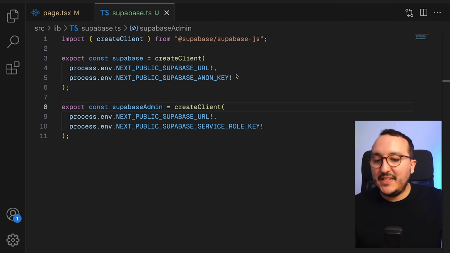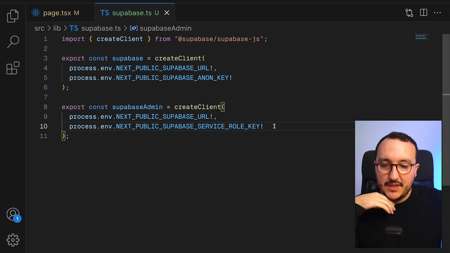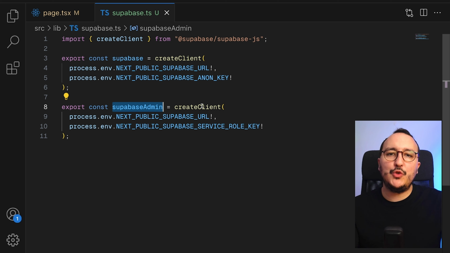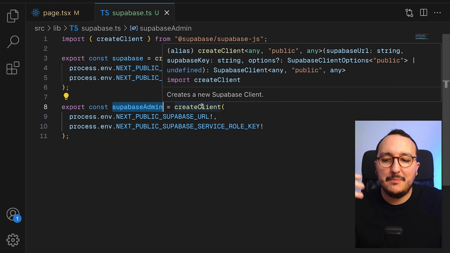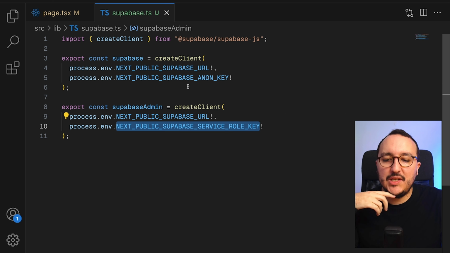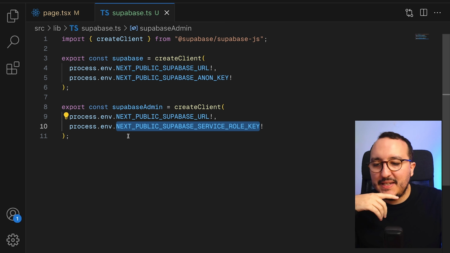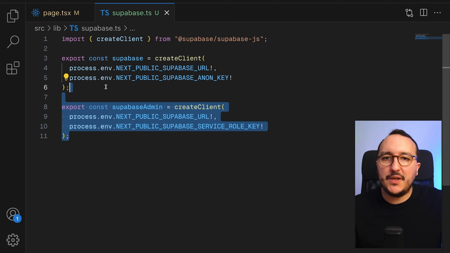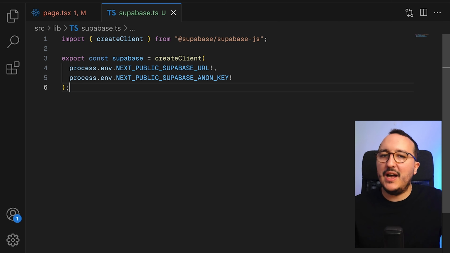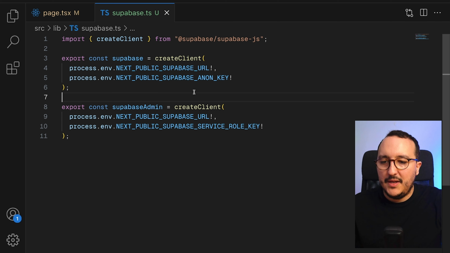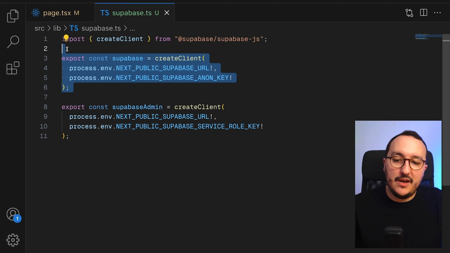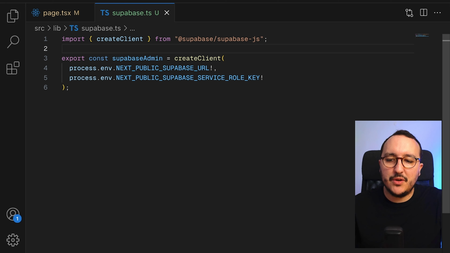So what is the main difference between the anon key and the service role key? The service role key is supposed to be used for admin. Be safe with the service role key. Do not give the service role key to your users. So basically here, if it's a public application and not a dashboard for private access, I should never have a Supabase admin. I should use only the Supabase anon key. In the contrary, if it's a dashboard, I can use only the service role key for all my application.